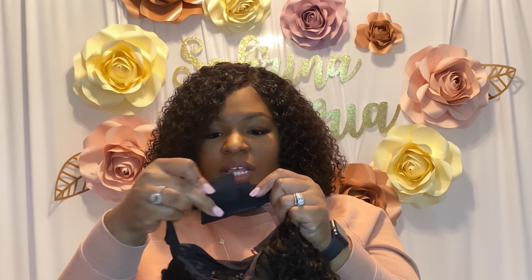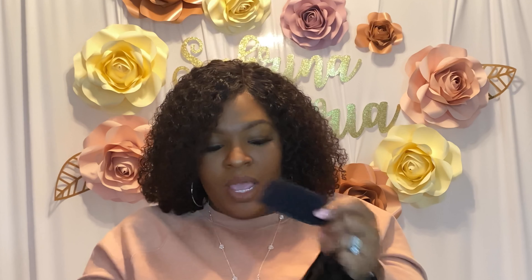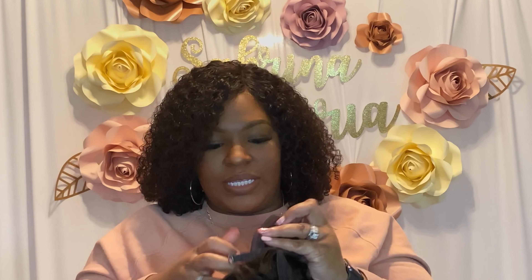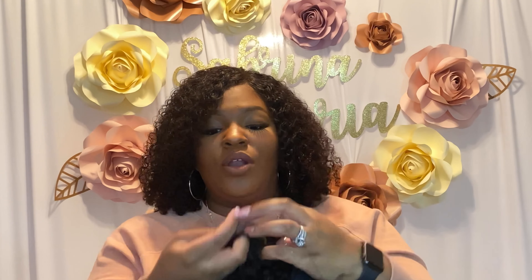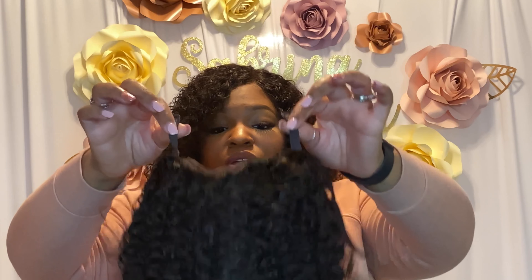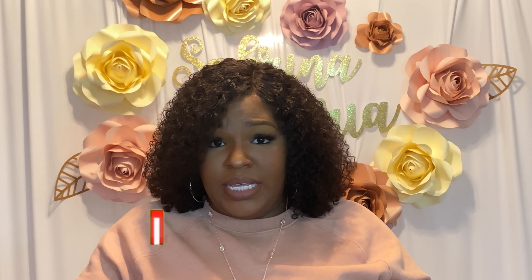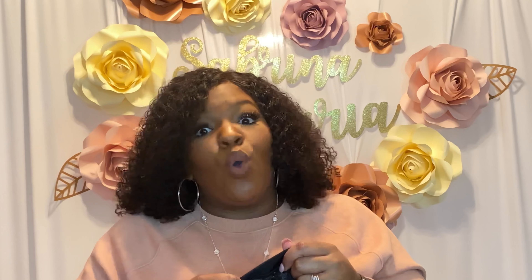They also gave us some headbands and a thank you card. This one is cute — it's a nice striped headband with blue, purple, kind of ivory color, and brown in there. Really cute. The other headband has more of a floral kind of pattern — very cute, very nice. And then this one is more like a holiday headband. I know the holidays are over, but you can still wear it next year or to some event if it matches the outfit.